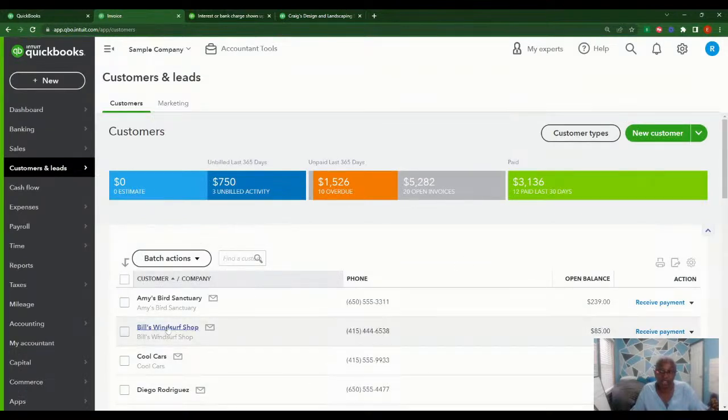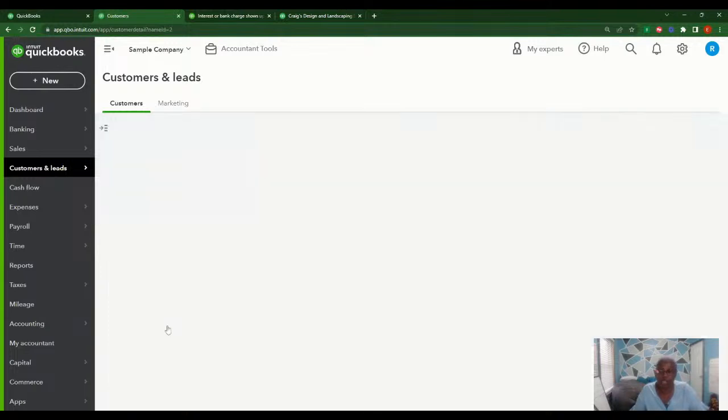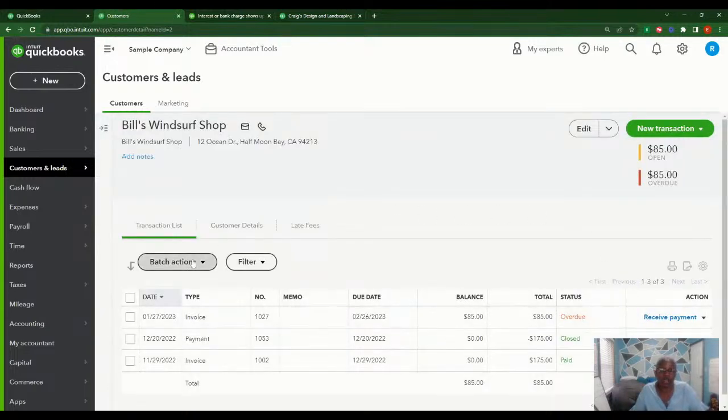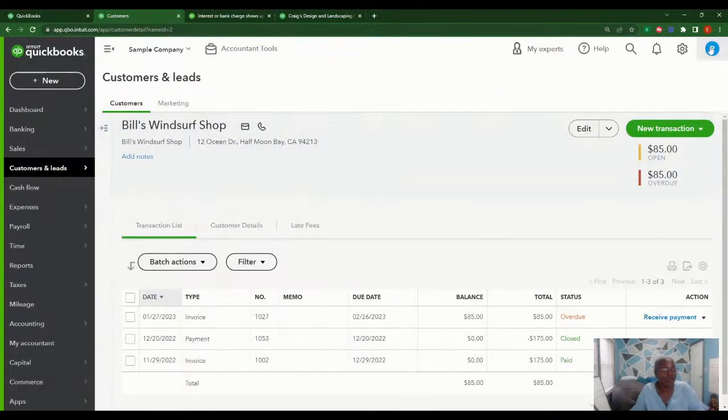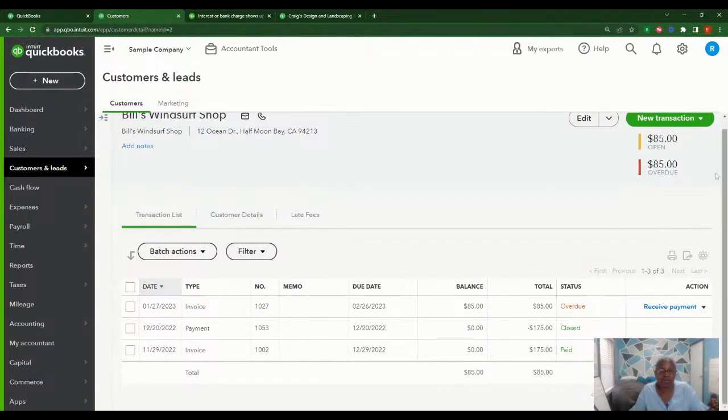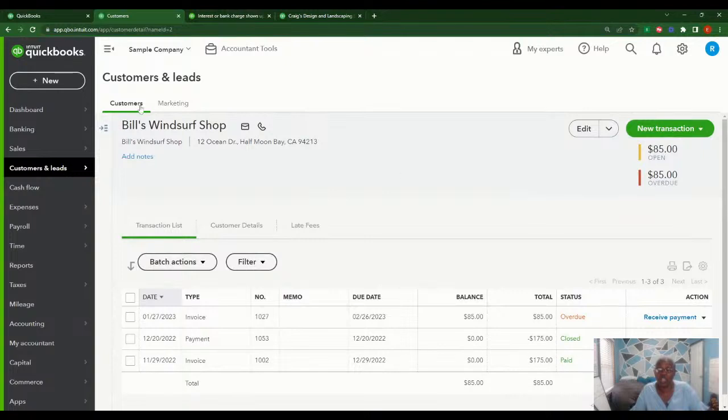If you click the customer, it will take you to all their open invoices, all their paid invoices. It will take you to their account. So if you click their name, it will take you to their account and you can look at it and see whatever you need. Now, if you're in the screen and you want to edit, you can just click edit, if you're editing the information for the customer. So there are multiple ways to do things inside of QuickBooks. You can go to the customer and do a new transaction. You can do it from the sales. And this is actually new.